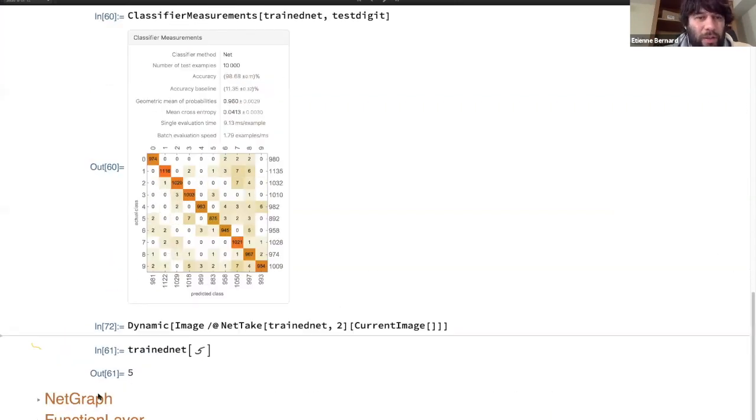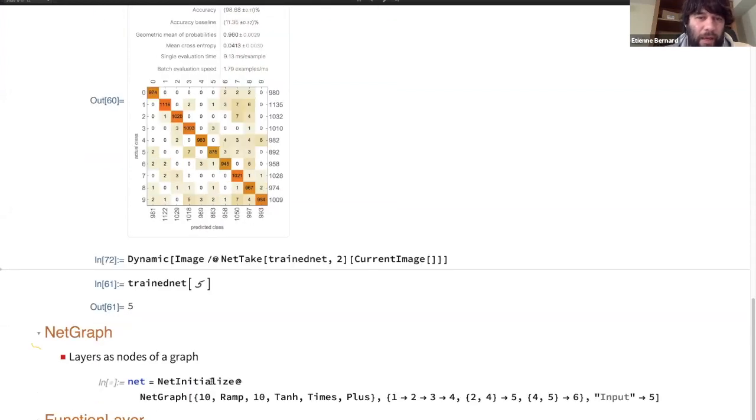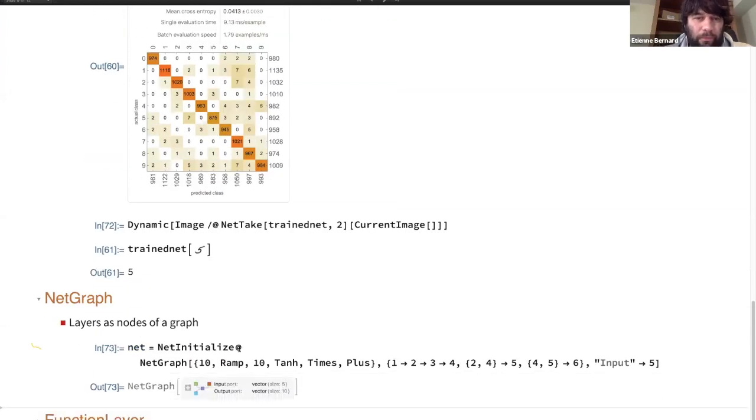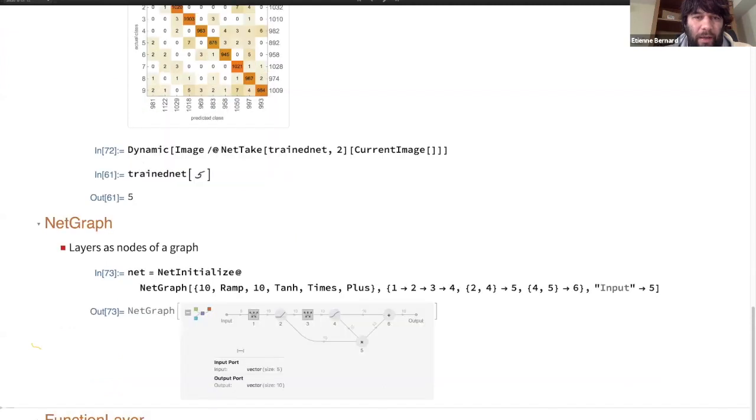Okay, you can also specify things as a graph. So for example, you would use net graph and you put a bunch of layers. These are linear layers, it's another syntactic sugar. And then you have to say how these layers are connected with each other. Layer 1 is connected to layer 2, which is connected to layer 3, and so on. Layer 2 and 4 are connected to layer 5. So yeah, you play a little bit Lego like this. And that's how you define your network.